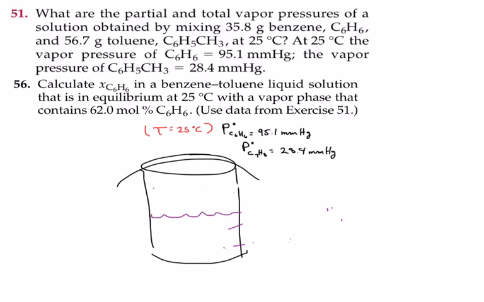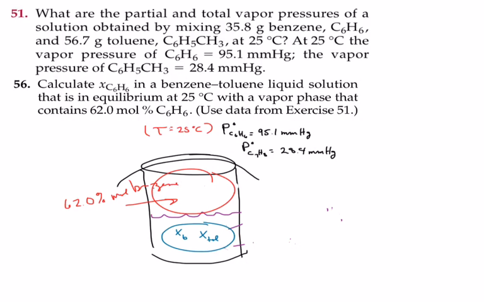62.0%. So basically what they're saying is in the vapor phase, the mole fraction, or the mole percent, is 62.0% on a mole basis of benzene, or B. And you're supposed to come up with, basically, you're going to backtrack it, and it's harder to backtrack it. You are backtracking from the vapor phase back into the liquid phase. It definitely can be done. But what you're after here is the mole fraction of benzene and the mole fraction of toluene, with C6H6 and C7H8 in the solution.